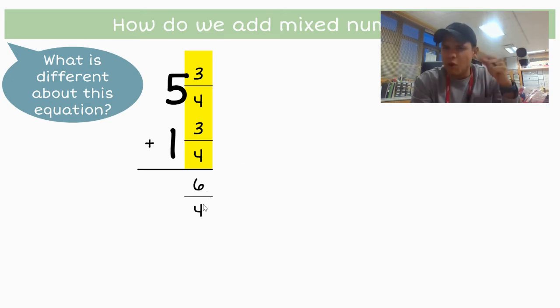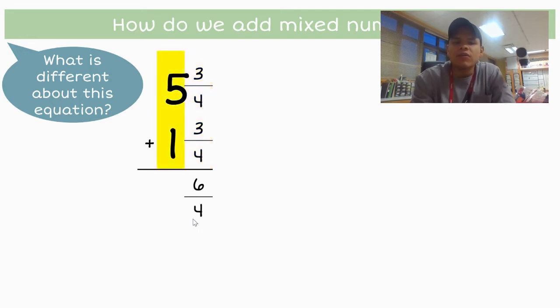Okay? Hopefully that gets your brain going. Maybe you can make an inference on what we're going to do. Think about what we did whenever we added multi-digit numbers and we had something that was bigger than this place value. So when we added 9 plus 2 and we got 11, what do we do? Well, anyways, let's go ahead and next continue adding our whole numbers. So 5 plus 1 is 6.